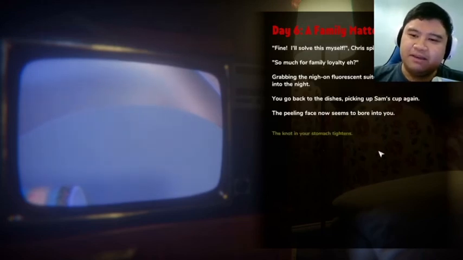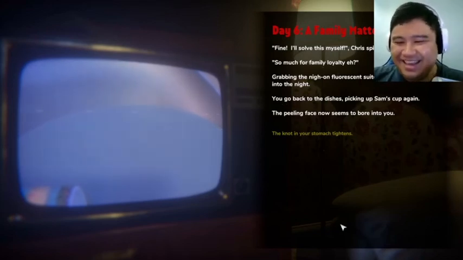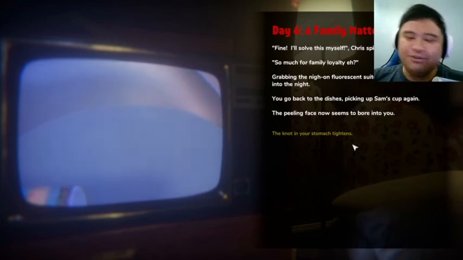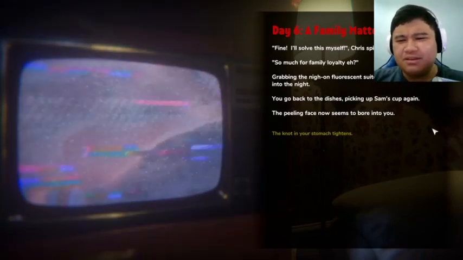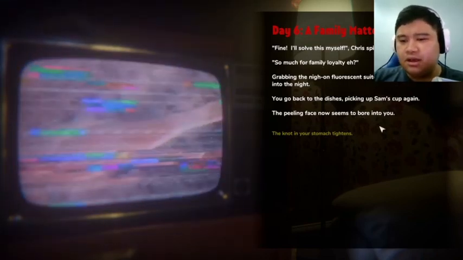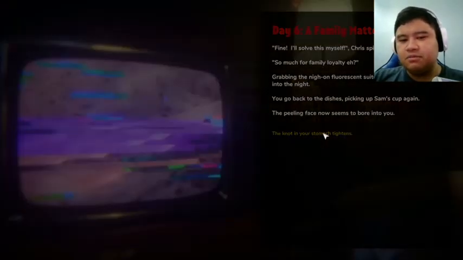"Fine, I'll solve this myself." I got an achievement, screw the 1%. I think it doesn't show up in the recording, but yeah. "So much for family loyalty." So Chris is rich. Was rich, maybe. Grabbing the nylon fluorescent suitcase. Because Advance is, I think, somewhat socialist, communist. Chris disappears into the night. You go back to the dishes, picking up Sam's cup. The peeling face now seems too boring to you. The knot in your stomach tightens.